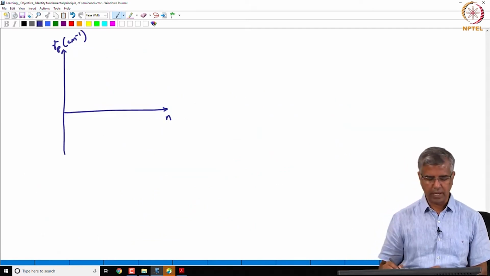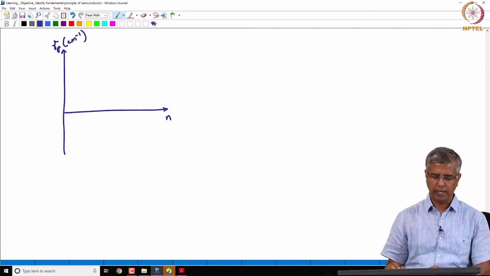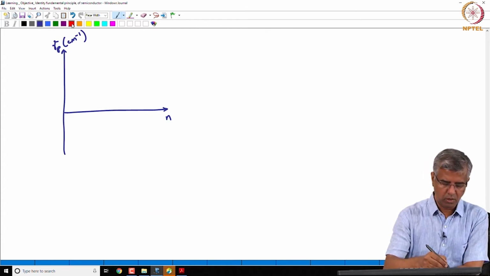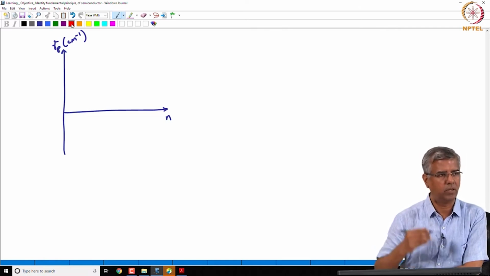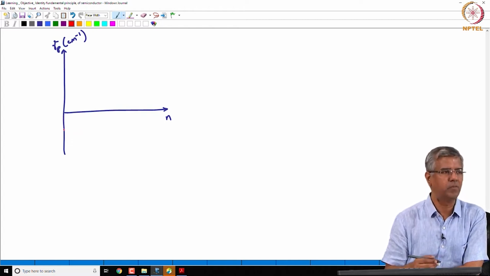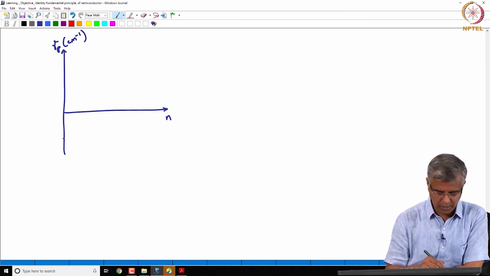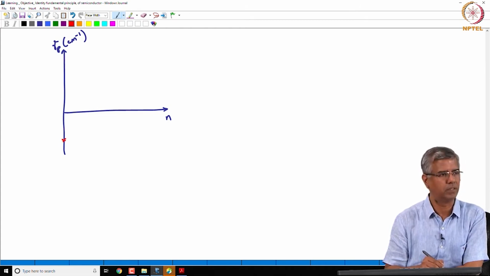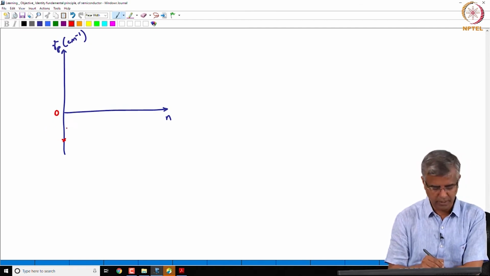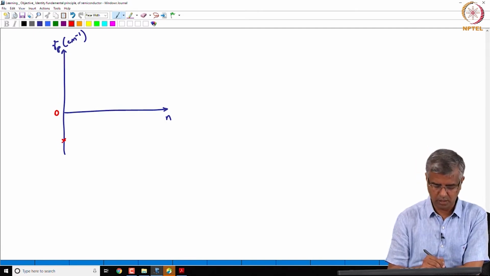Okay. So, let us track this part, and what we said was that initially you do not have many electrons in the conduction band. So, your initial injection does not really give you much of a gain. Initially what you have is just absorption from the material. So, you can say this gamma p is 0 over here. So, you have a negative gain which corresponds to a loss in the medium.